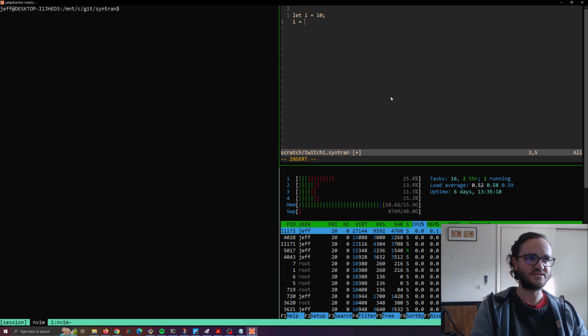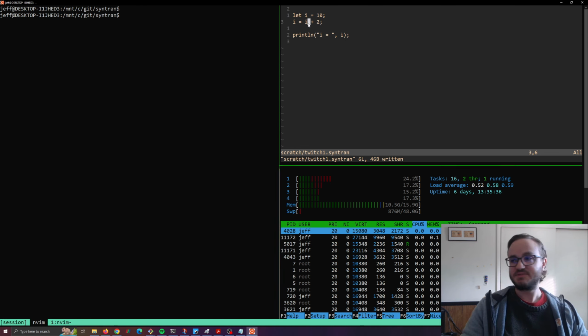And then basically what we want to do is i equals i plus, let's do plus 2 instead of plus 1. And then print that. And this will work right now. At least it should, as long as I haven't made any syntax errors.